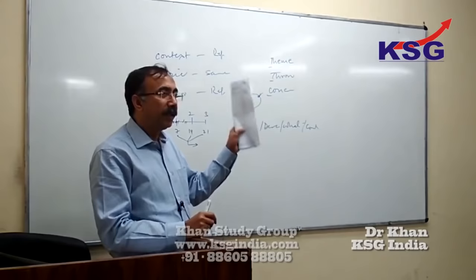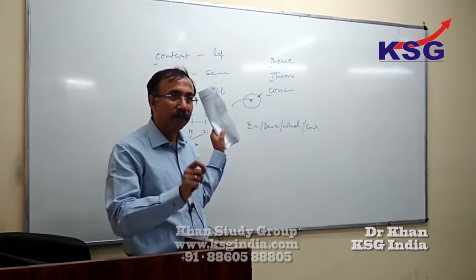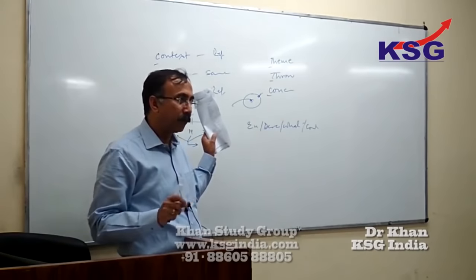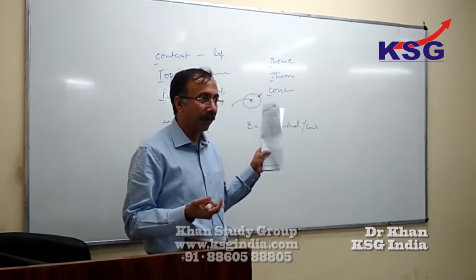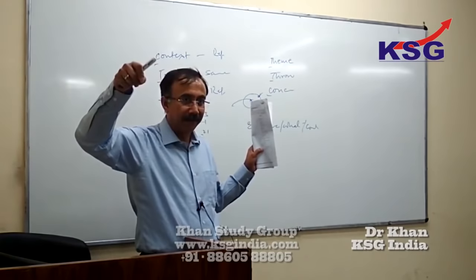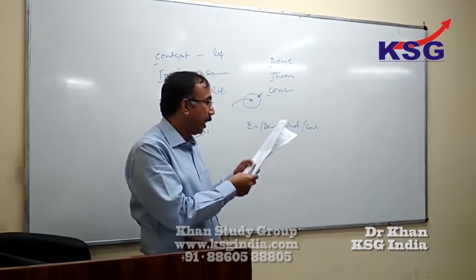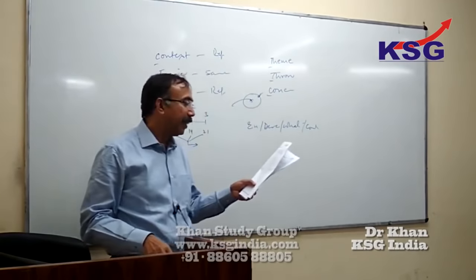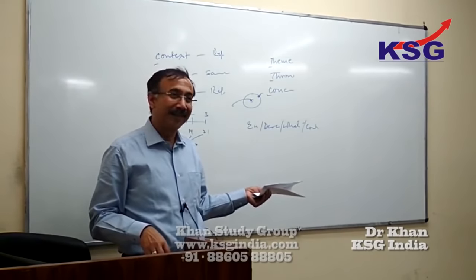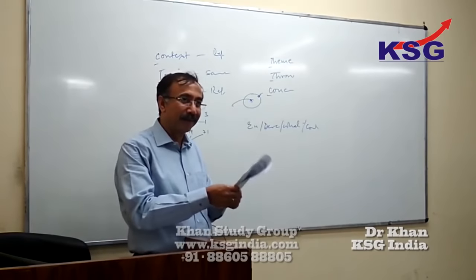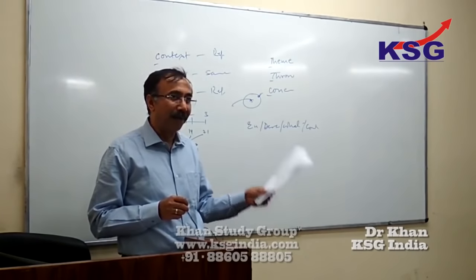Then the 14th thing you should be looking at: do we have a closed sentence here? A closed sentence is like 'the most important,' 'the first and foremost,' etc. Those words should not be there. Like 'as we think' is a closed sentence, no? Why should I think the way you want to think? Say 'as one may think.' So there shouldn't be any closed sentence in your answer. And the last question to ask yourself: is this a piece of magnum opus? Is this my best performance, or can I do it better? Look at your answer and you will definitely find something. Yes, if I tweak it this way, it will become better.